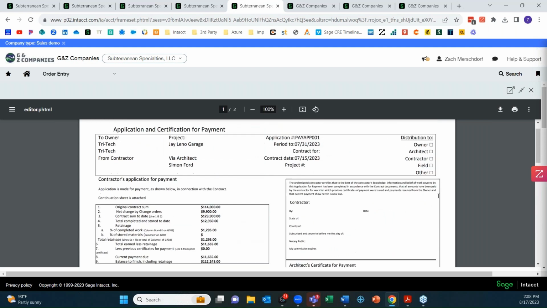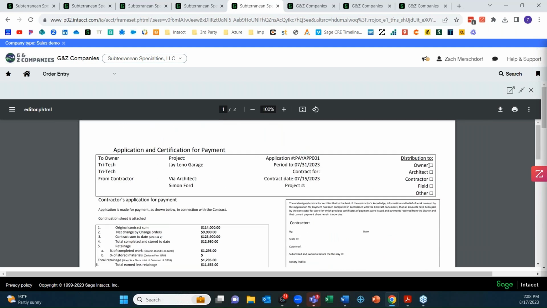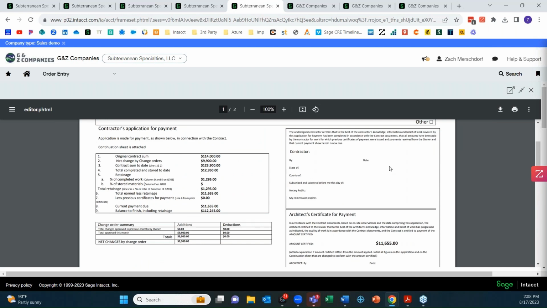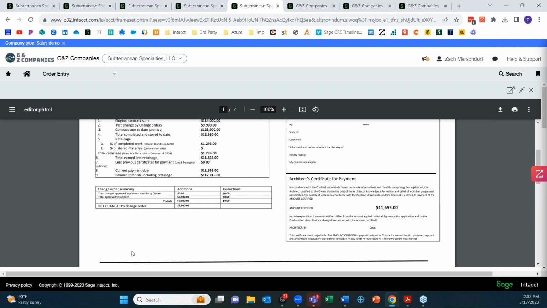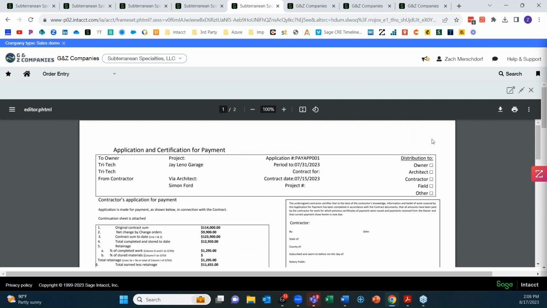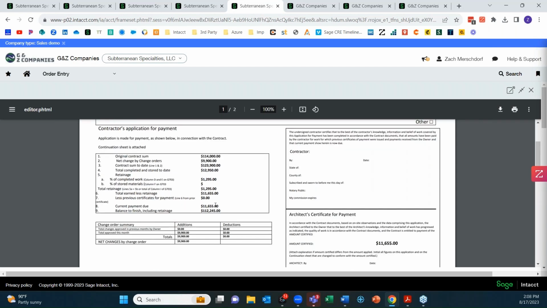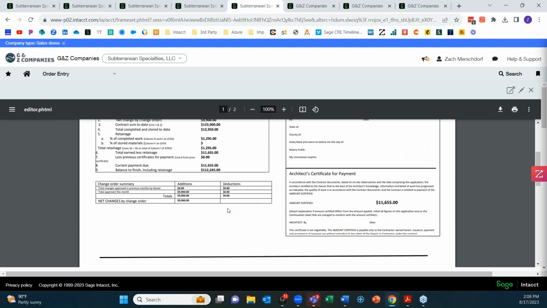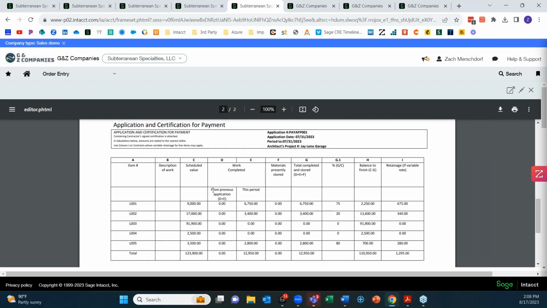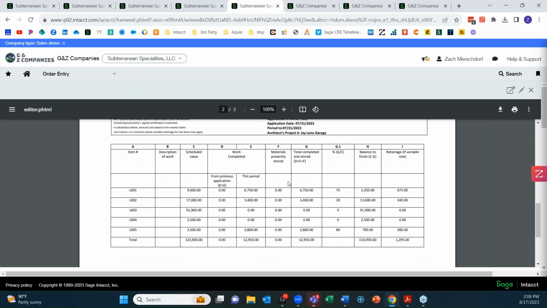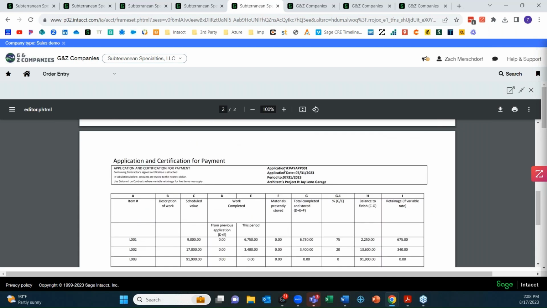This template, again, is also built on a Word merge document template. So I've had people that have asked, hey, Zach, can I move my notary stamp down to the bottom left corner, or can I put my logo in the upper right-hand corner, or, for whatever reason, they want to take the distribution to off on here, or change font sizes. Again, this is all built on Word documents using merge fields. So again, you can change these to your heart's content. You don't want a description column in here, etc. Intacct, you can change these AIAs to work the way you guys would like them to, or to work the way that's best suited for your company.